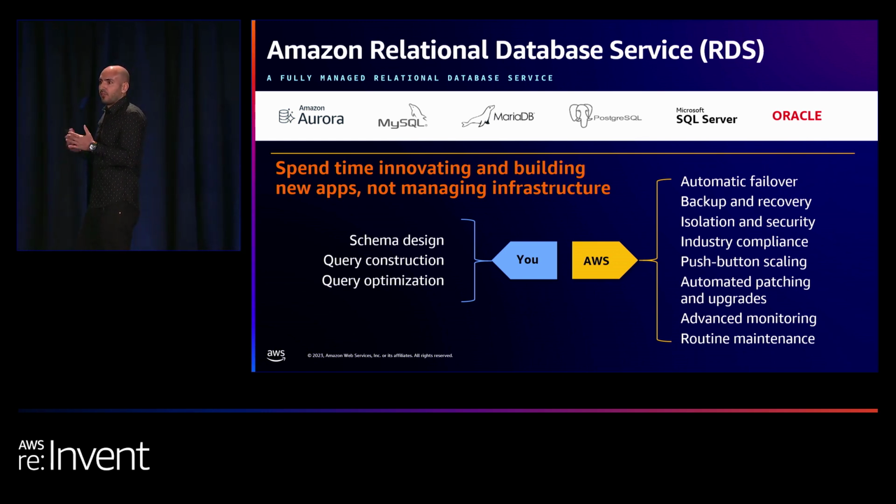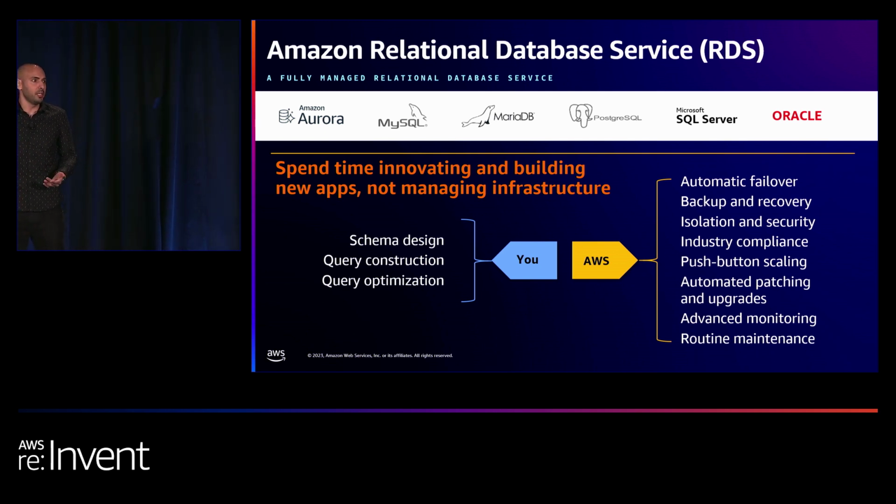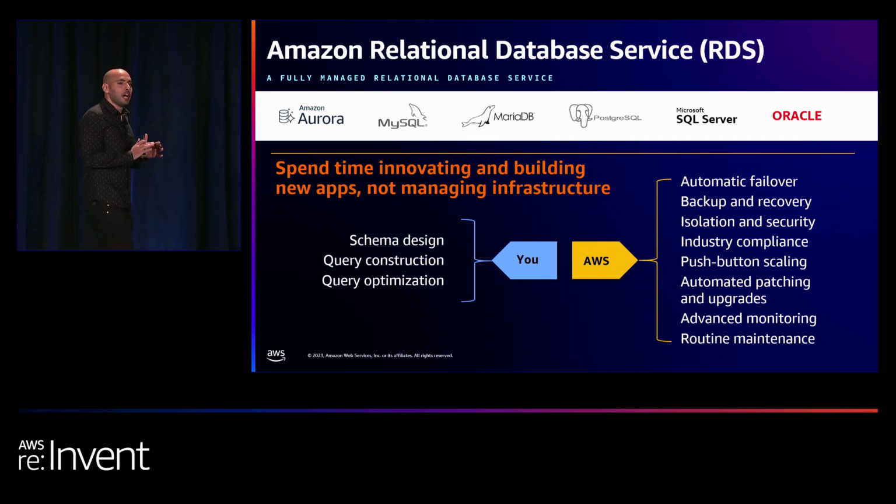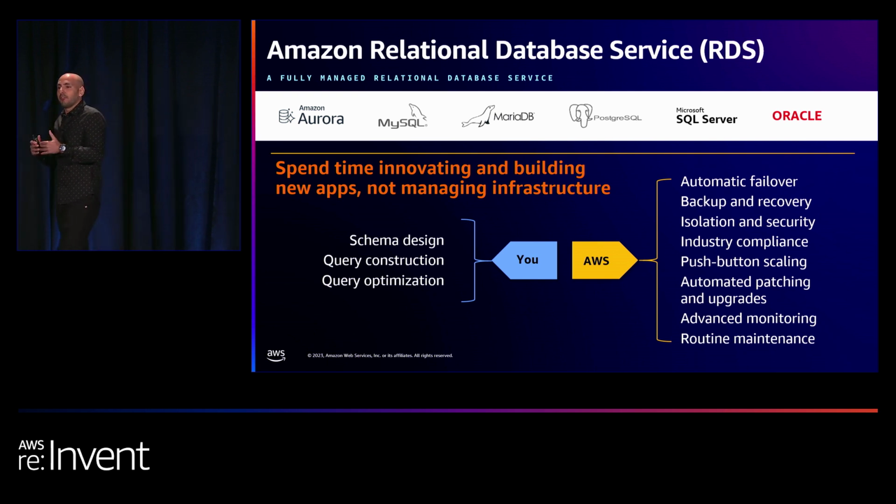Amazon RDS supports various popular engines: Oracle, SQL Server, Postgres, MySQL, MariaDB, and Amazon Aurora. Amazon Aurora is unique because it is a cloud-native database engine which was designed to provide you with enterprise-grade security, availability, and reliability, but with the cost-effectiveness and simplicity of open-source databases. Due to some of Amazon Aurora's unique features and characteristics, it is actually the fastest-growing service in the history of AWS, and tens of thousands of customers use it today.